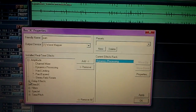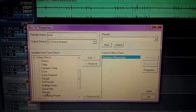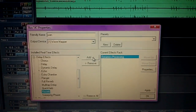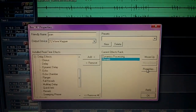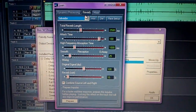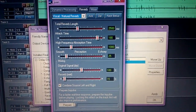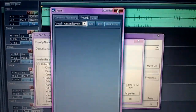Then you want to go back over here and click on delay effects. After you click delay effects, it'll drop down and you'll see reverb. Click on reverb and make sure to add reverb over here to the effects. Then click properties. This little message is gonna pop up, but never mind that. Just hit OK. And at the top of your drop down box in reverb, make sure it says vocal natural reverb. Then hit prepare, then exit out of it.